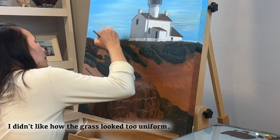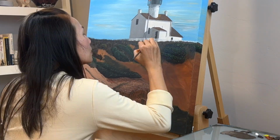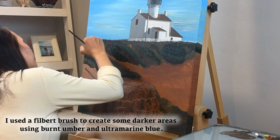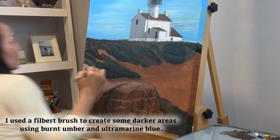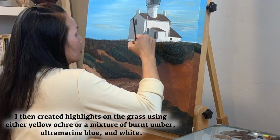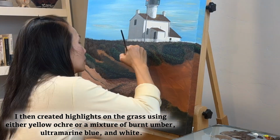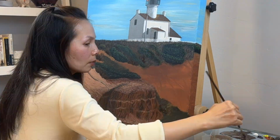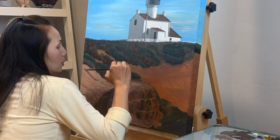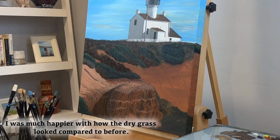I didn't like how the grass looked too uniform. I used a filbert brush to create some darker areas using burnt umber and ultramarine blue. I then created highlights on the grass using either yellow ochre or a mixture of burnt umber, ultramarine blue, and white. I was much happier with how the dry grass looked compared to before.